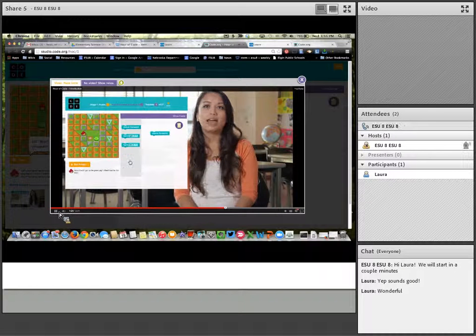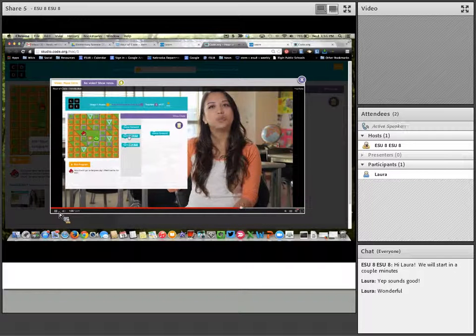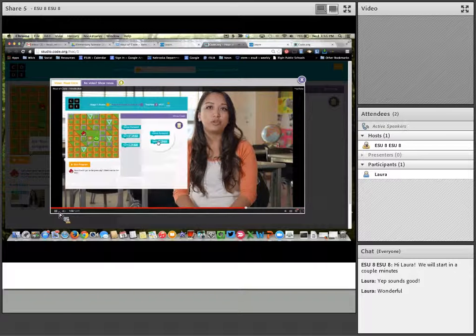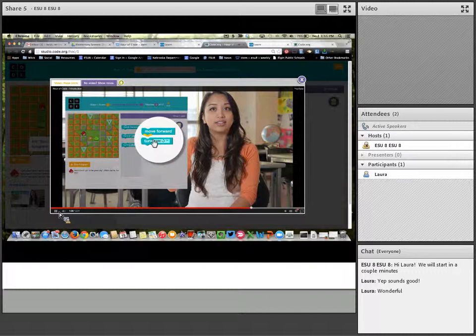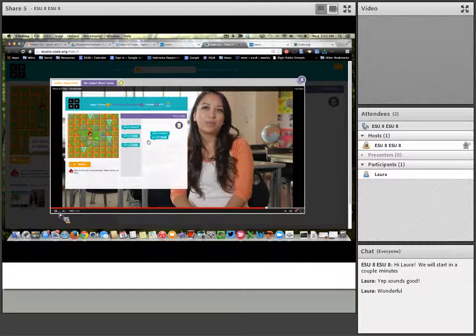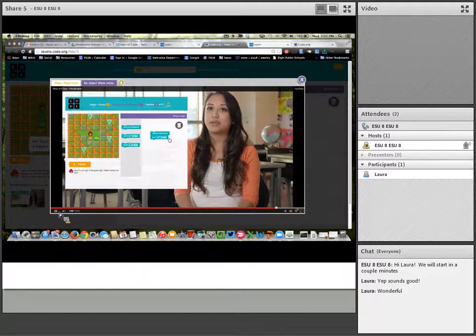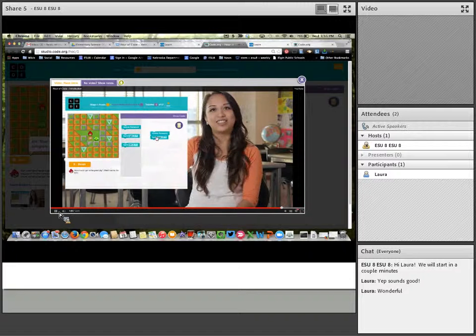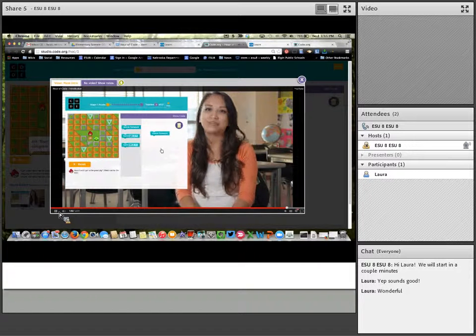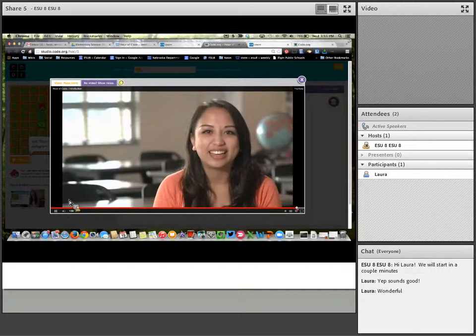And what if I want the bird to do something after the move forward on 1 box? I can add another block to our program. I'm going to choose the turn right block, and I'll drag it underneath my move block until the yellow arrow appears. And then I'll drop it, and the 2 blocks will snap together. When I press run again, the bird will perform the commands that are stacked from top to bottom on our workspace. If you ever want to delete a block, just remove it from the stack and drag it to the trash can. After you've hit run, you can always hit the reset button to get the bird back to the start. Now let's get those pigs.